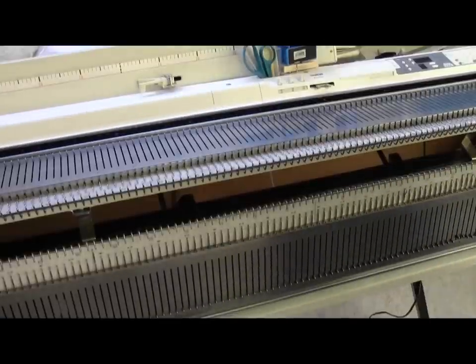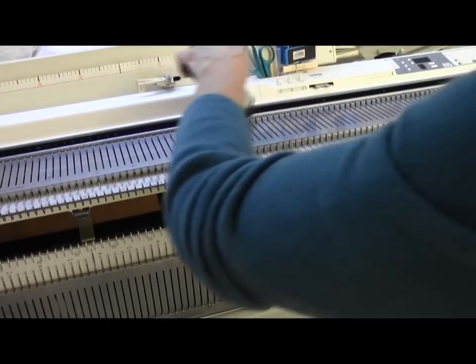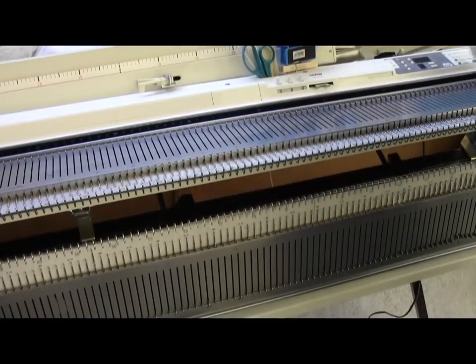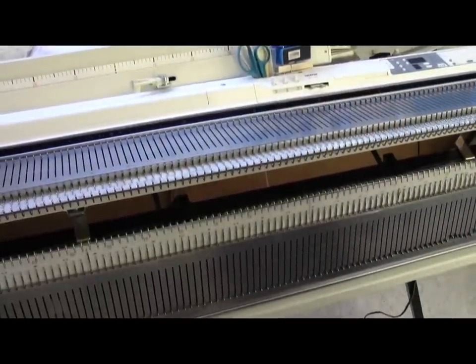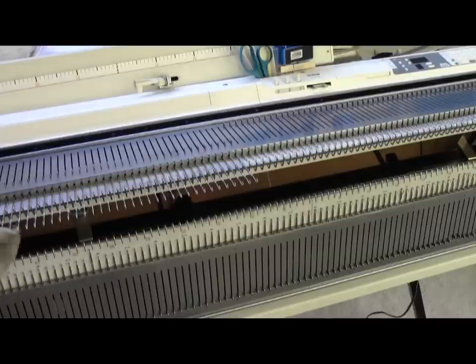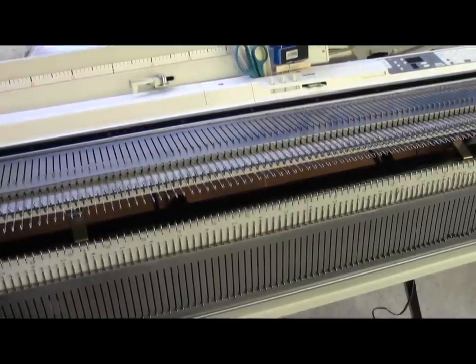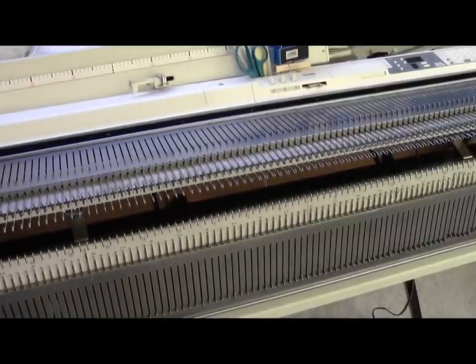Now I'll do a little bit of oiling. I need to do this tip right here because the machine rubs there, and I need to do this rail back here because the machine rubs there. I'm going to run a tiny needle on the needle butts — I'll wipe a little bit because I don't want too much right on the bed of the machine. With my needle pusher, I'm going to bring the needles out, then saturate my rag and just stroke them to get a little bit of oil on them, not too much. I've closed their latches, and I'm stroking those needles along the latches to get a little bit of oil on every needle. Gently, of course — I don't want to bend a needle. I'm also going to inspect them and make sure they look good and straight, and that I don't have a bent latch anywhere.